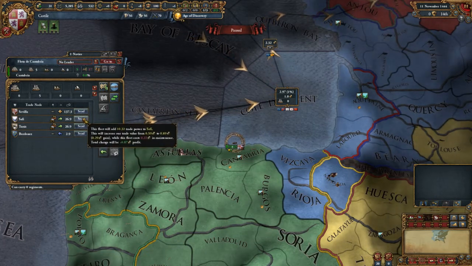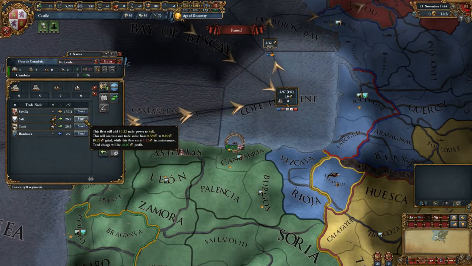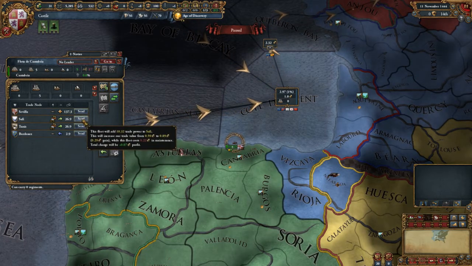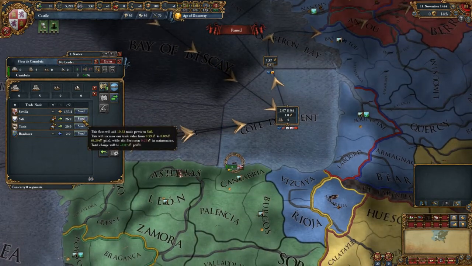So our best options here are Safi and Bordeaux. They're both given the same. I'm going to go for Safi for reasons which may become more obvious later when we go into trade.